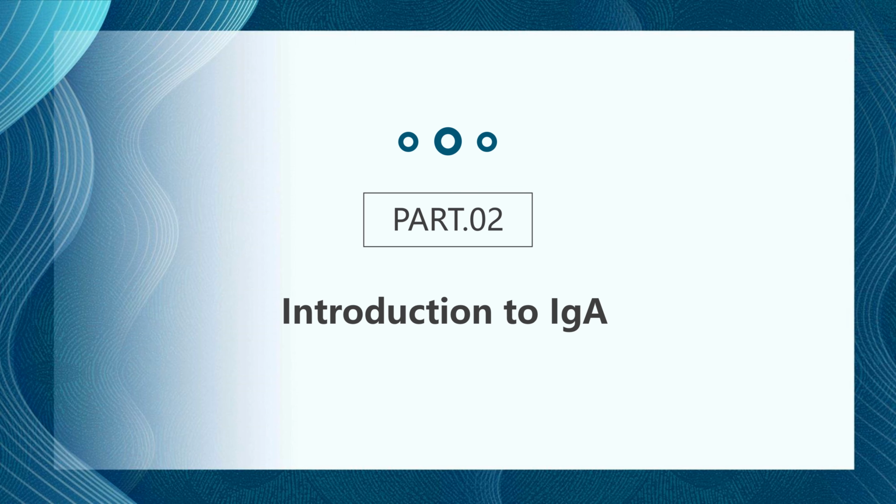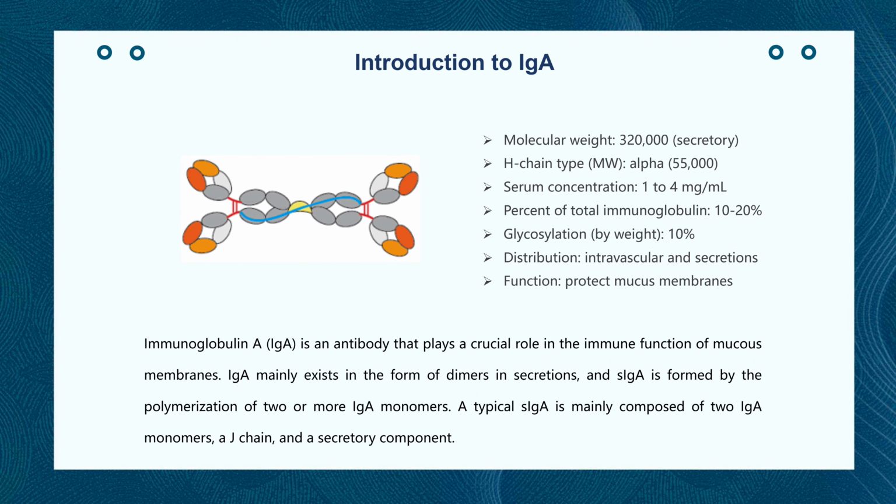Part 2. Introduction to IgA. In human body, the IgA content in serum is the second highest, only lower than that of IgG, accounting for 10 to 20% of the total immunoglobulins, and has a unique role in mediating immunity. IgA is a polyvalent antibody, which is abundant in mucosal secretions. As the first line of defense against infection, IgA is the main defense mechanism for mucosal infections. Secretory IgA functions to prevent foreign substances from entering the circulatory system, rather than to destroy antigens.